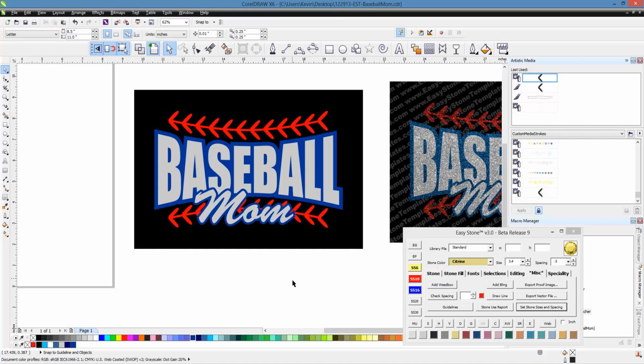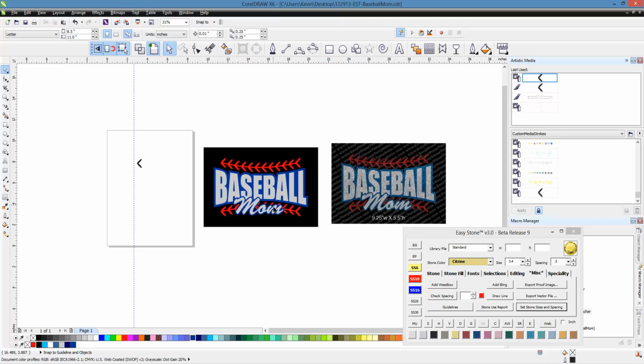I don't know every single design program out there as well as I do CorelDRAW, but there are some super fantastic things that I think are only exclusive here to CorelDRAW that I definitely want to share with you because they make that whole design process so much easier.